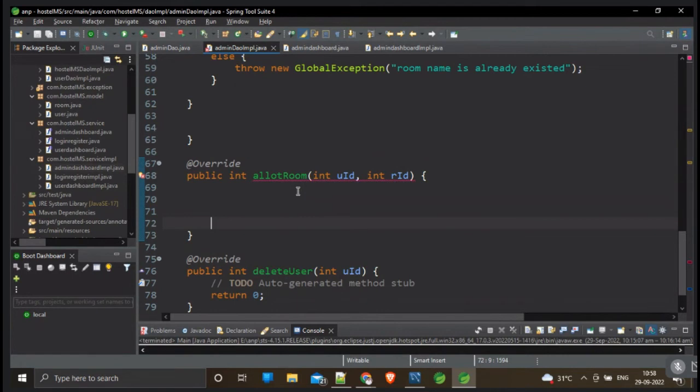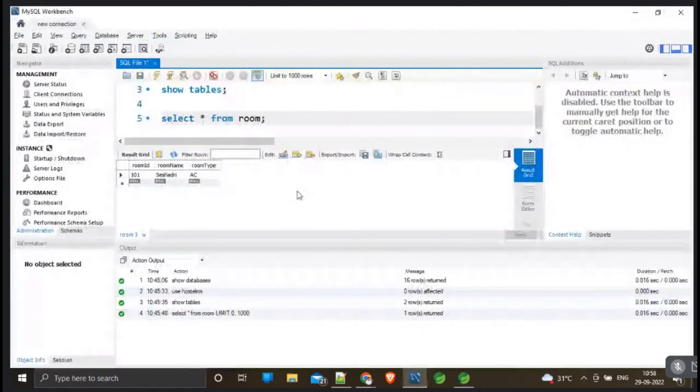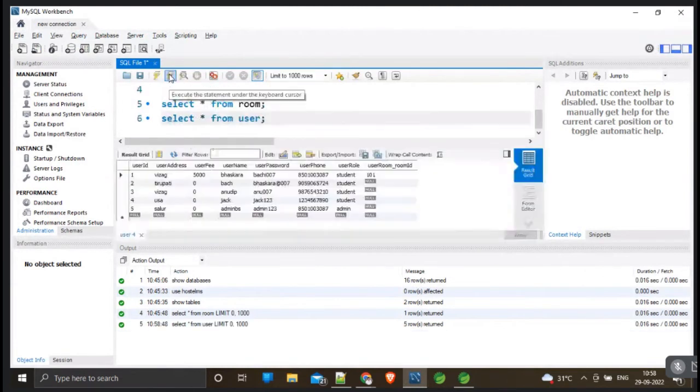First of all, let's understand how we do it in SQL. Generally, I want to see the different users of our database. Let's start from user. See, we have four users, no? I forgot to add the fees details also.